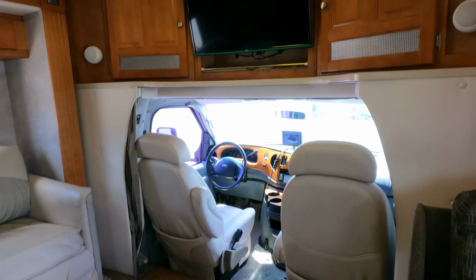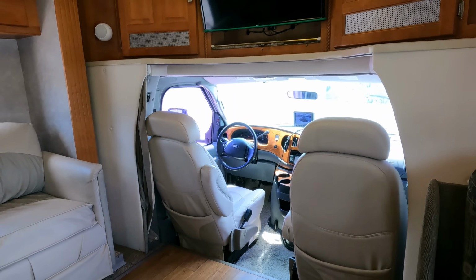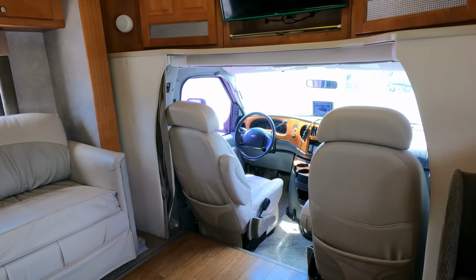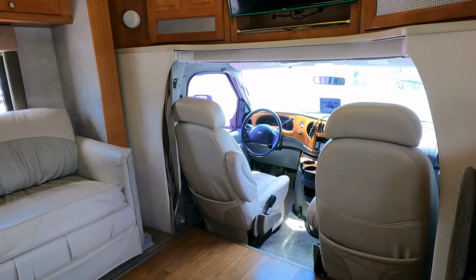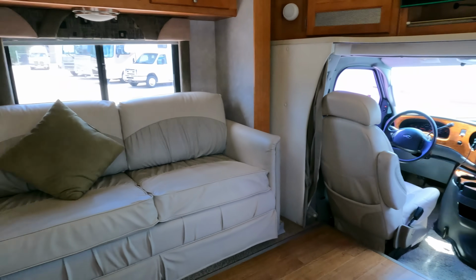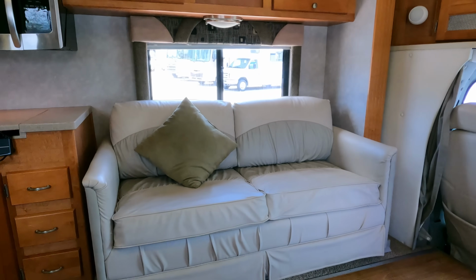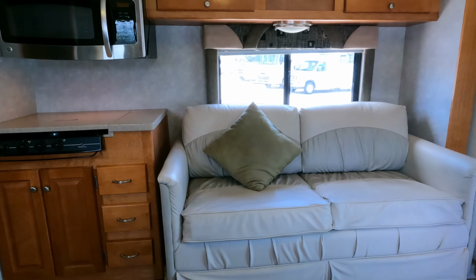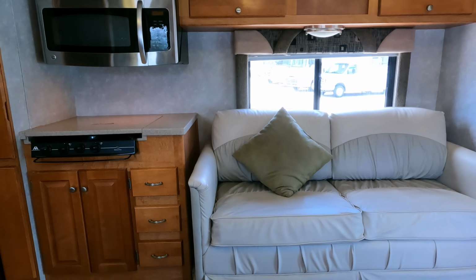And I don't blame them there, and it's always a good idea too, because you don't want to buy something like this and owe what you paid for it. You want to have equity built in from day one, and the only way to do that's with money down. So even if you don't have to pay that much money down, I still recommend paying as much money down as you possibly can, just because it gives you options.